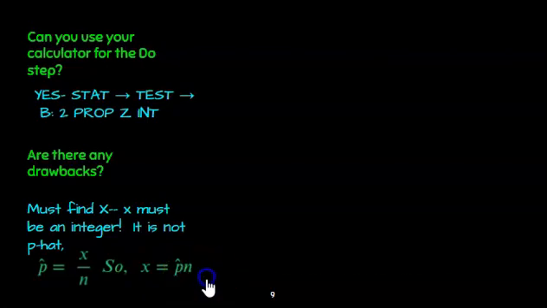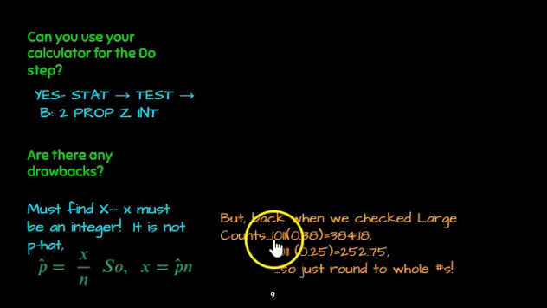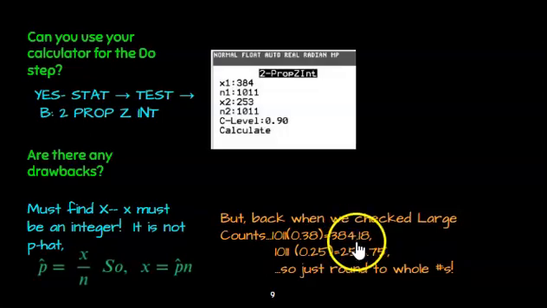And if you remember, with the large counts test, we do n times p-hat, right? It's the same calculation. So if they, for some reason, don't give you the x value, and you need it, go back to the large counts test and look at what you first did. So here was our sample, here was the first p-hat, and I got this value. Now, obviously, it's a decimal. So when I put it in my calculator for x, I need to round it to a whole number. Okay, so let me show you.